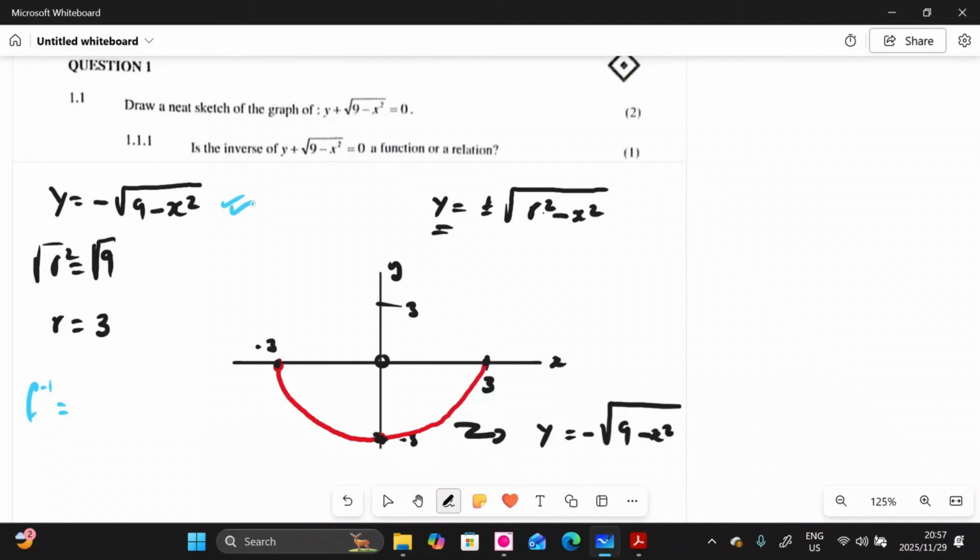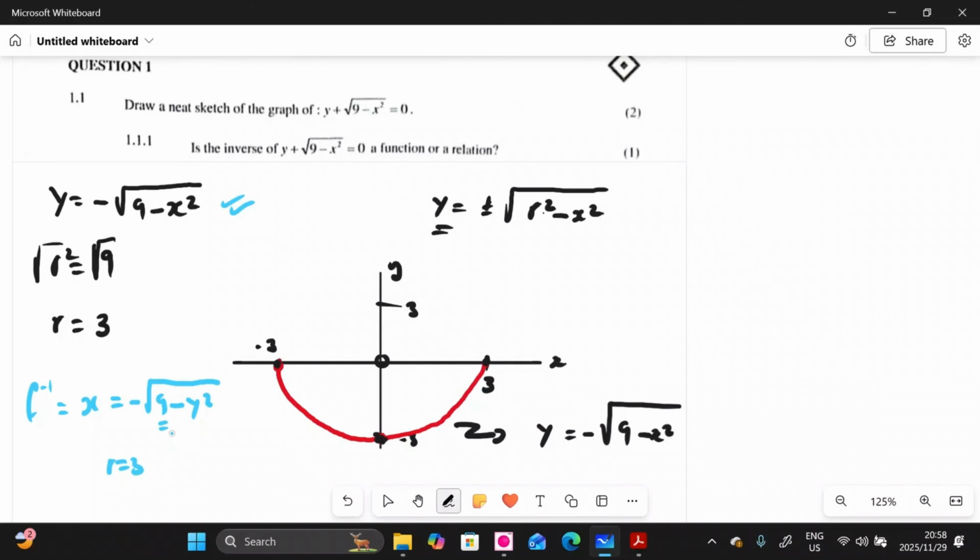Let's say the inverse of f of x. So what we have to do there is swap x and y. So from this equation, we substitute by x, and then this is going to be equaling to negative, minus y squared. All I did here, I just swapped x and y, and that's it. So you can draw this graph to see whether it's a relation or a function.